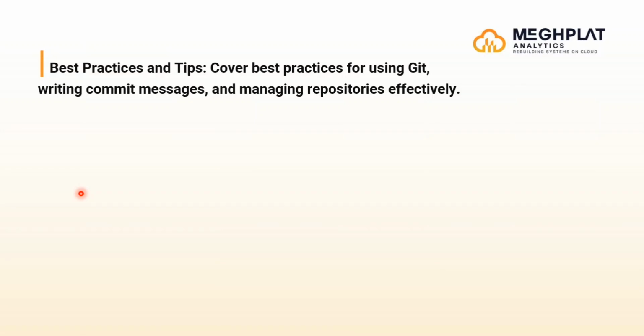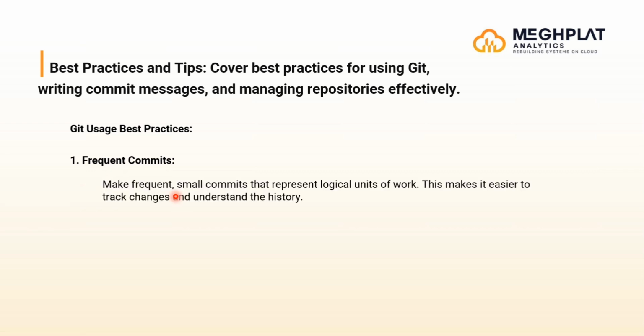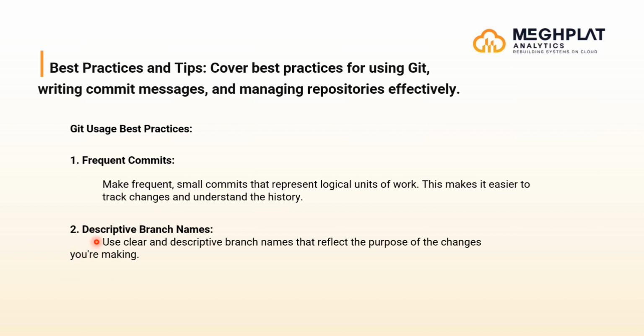In this video, we need to concentrate on the rules of writing commit messages and also managing repositories effectively. So let's see the Git usage best practices. The first one is frequent commits. We need to make frequent and small commits that represent logical units of work. This makes it easier to track changes and understand the history.